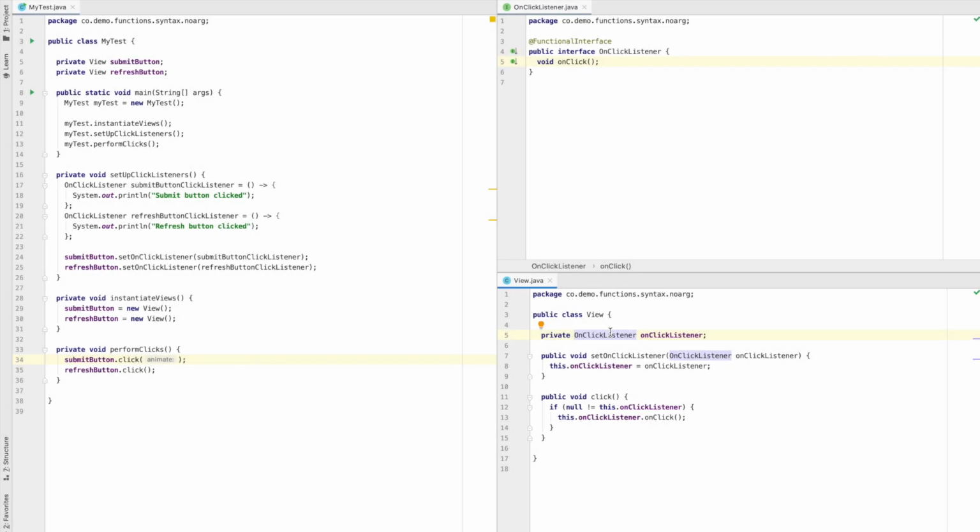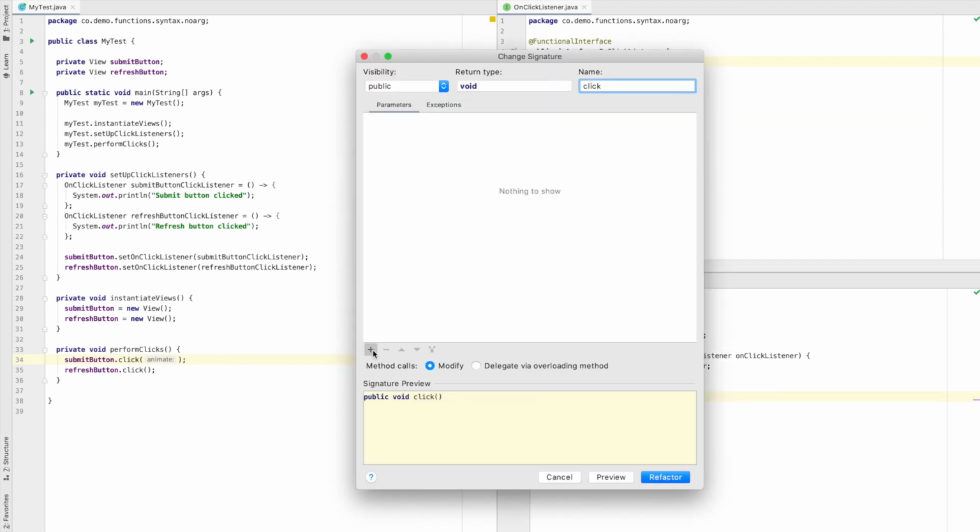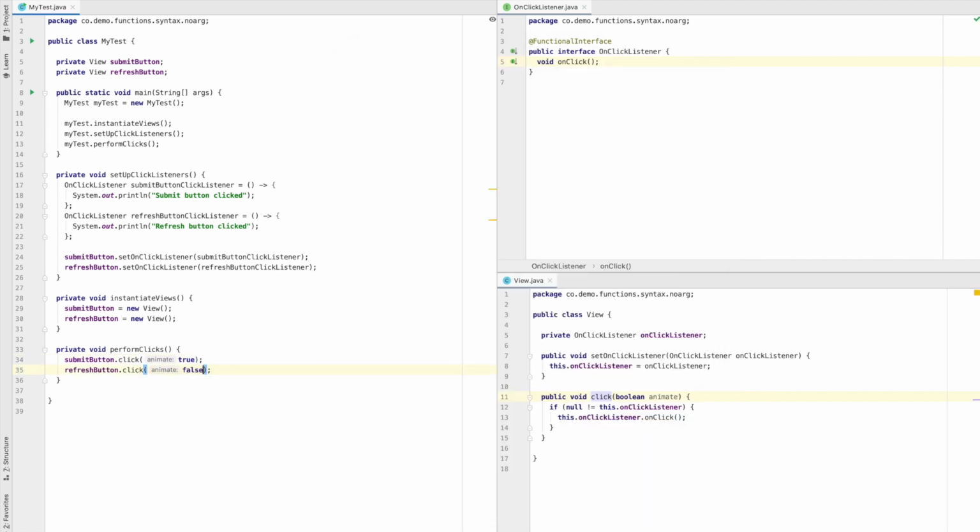Now that we have seen some variations to no argument method of our functional interface, let's see different variations to single argument method. For that, let's introduce another argument animate in the method click, which we would propagate all along through view to our test class and interface. But with this, our existing lambda expressions have started to throw compile errors.